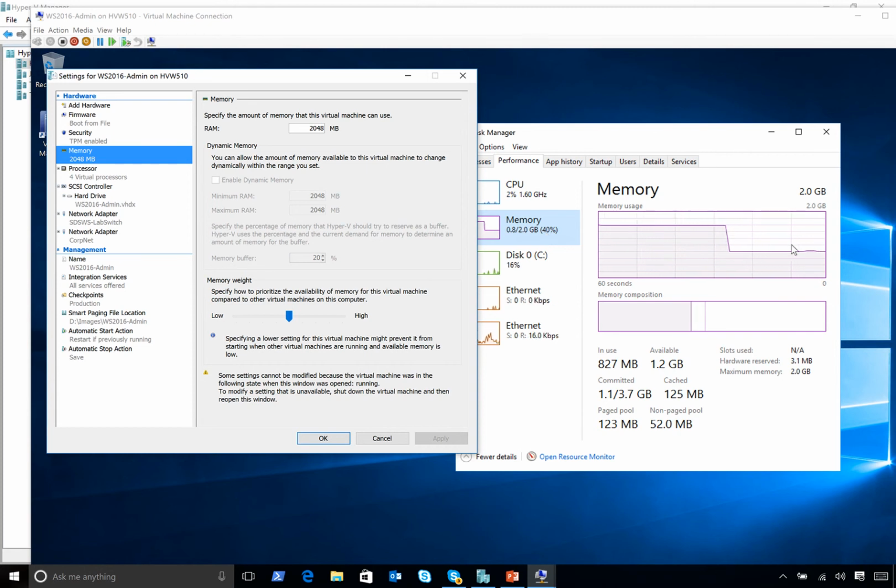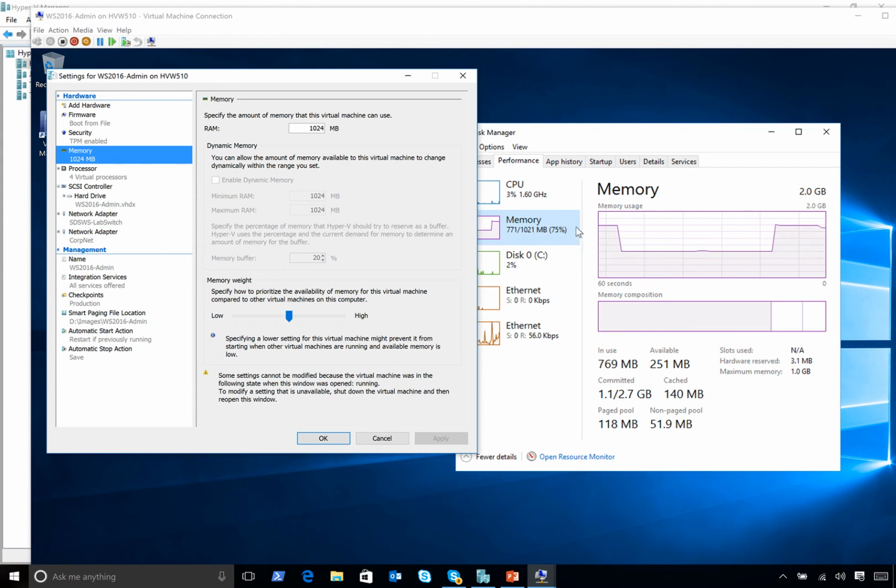Now, what if that was only a seasonal thing or a period in time type of scenario? Well, we could go back and actually decrease the amount of memory that that machine has. And I could say, okay, I want to take it back to 1024. And when I hit apply there, I may or may not get a message from Hyper-V that it wasn't able to actually do that completely. But you notice it was okay at that point in time, and you notice that the memory here has changed.